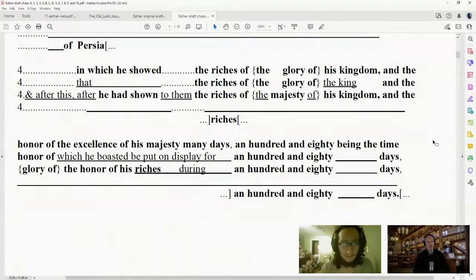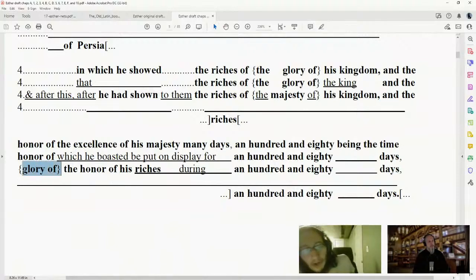Sometimes you'll have things like in verse 4, the two versions say his kingdom, but the Alpha text says the king. So it's almost the same reading, just a slightly different translation. Now you see the brackets. The brackets in my version are squiggly brackets. Those are telling you that the same phrase occurs elsewhere in the book, usually in the same verse or in a surrounding verse. So in the first two versions, Masoretic and the Alpha text, it says the glory of.